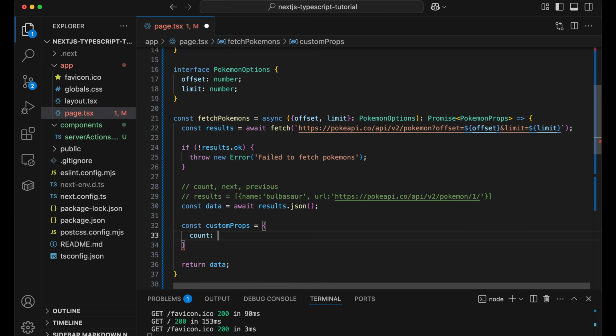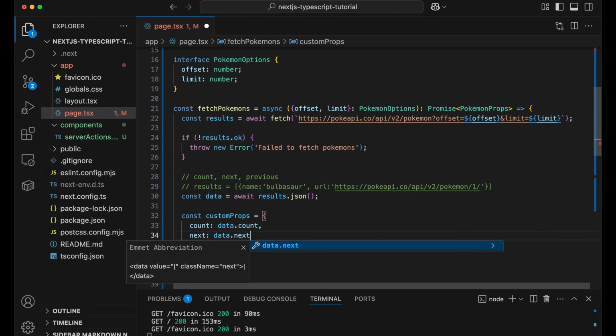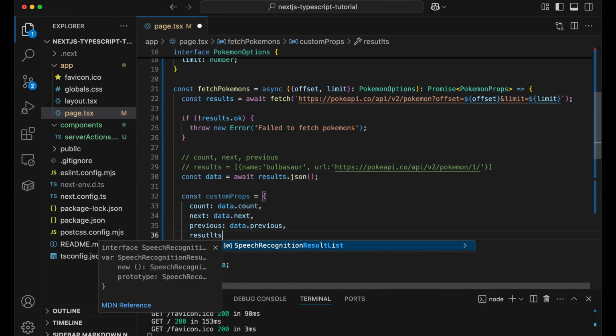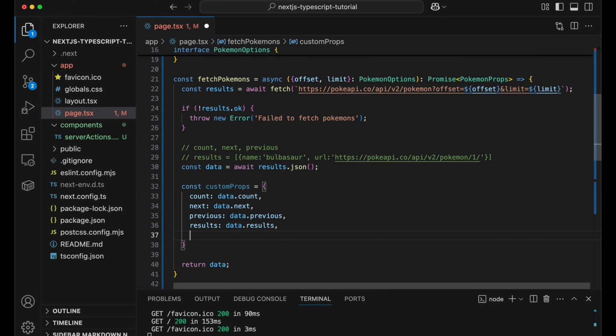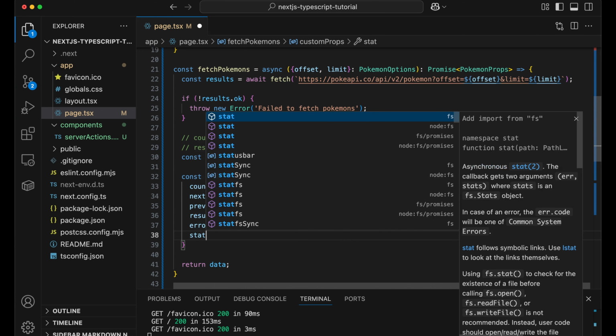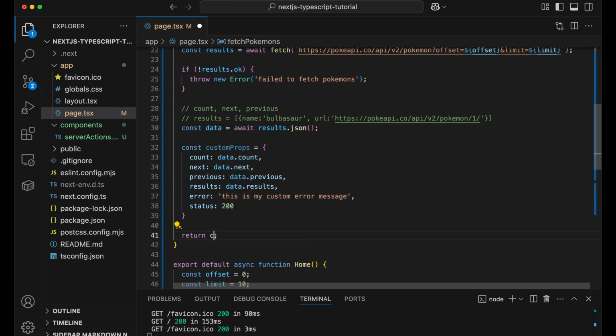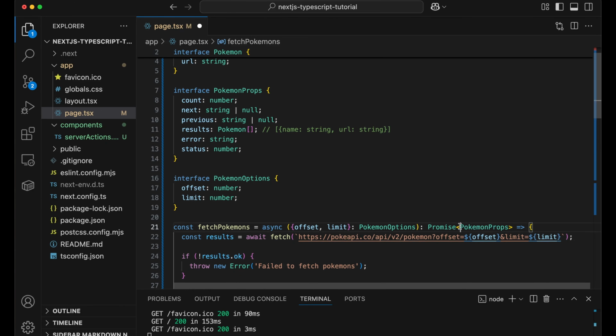We say count is data.count, next data.next, previous data.previous, results data.results, error. This is my custom error message. And then status, let's give it a status of 200. So now I just created my own right here where I can just now return this custom props. See, and then when we're returning it, it's returning this Pokemon props, which has all of this already.